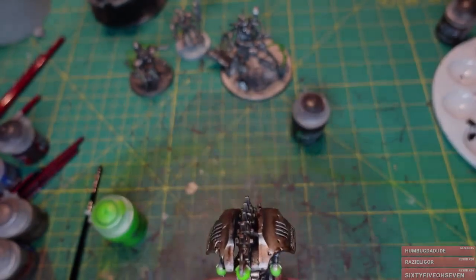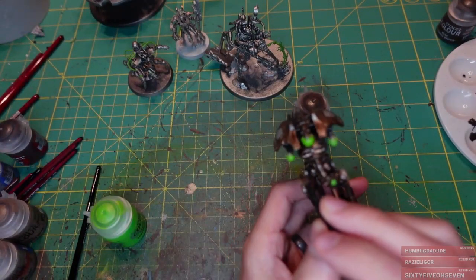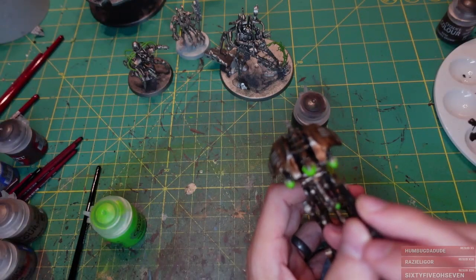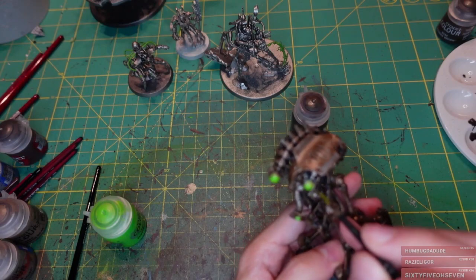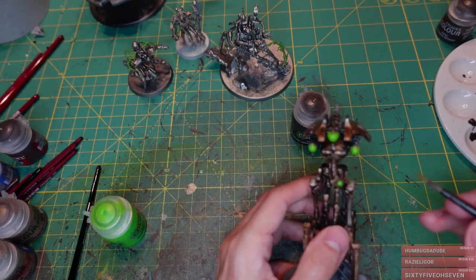Let's see. Let me put a little more. There is Sin Victa. Although there won't be any Battleship tonight, I got a grill. The old Sunday night grilling.